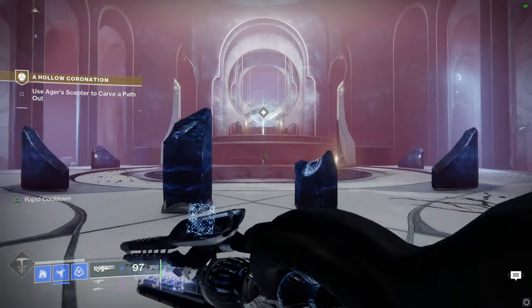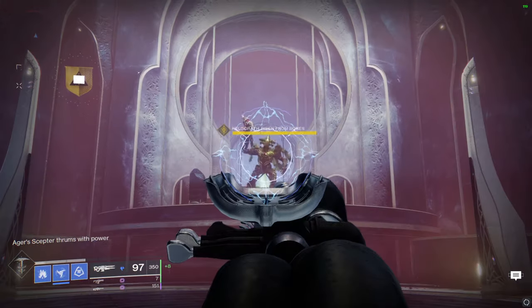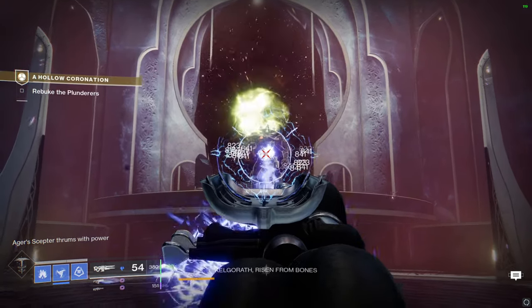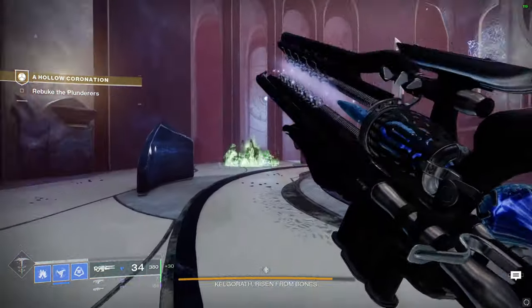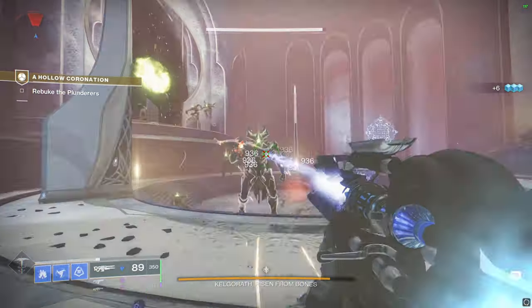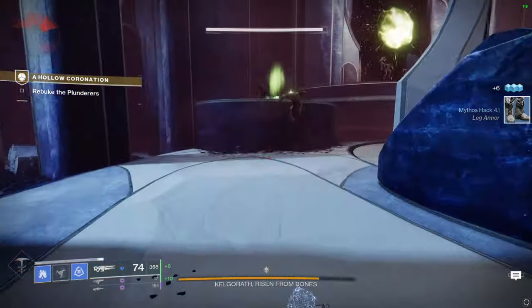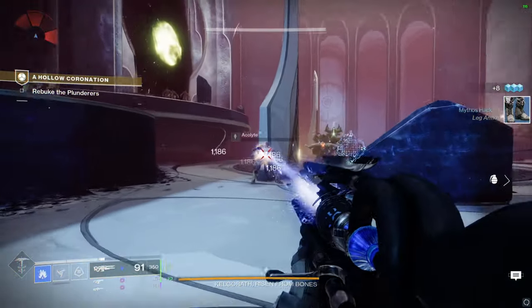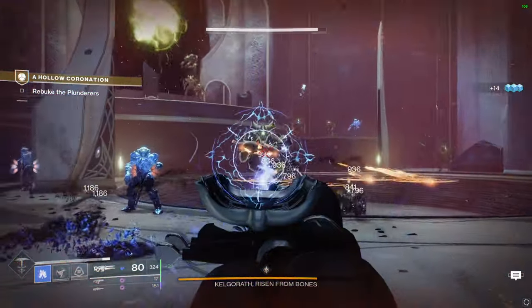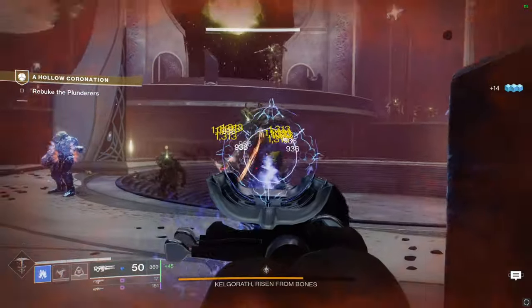Today's video is going to be how to get the new exotic trace rifle, the Ager Scepter, in Destiny 2 Season of the Lost. It is currently the 14th of September, and the weekly reset just went through, and Bungie dropped the new exotic quest, A Hollow Coronation, which you can pick up via your Wayfinder's Compass in the Helm, and start the 12-step long process of actually obtaining this new trace rifle. I'm going to be going over all of that in this video.